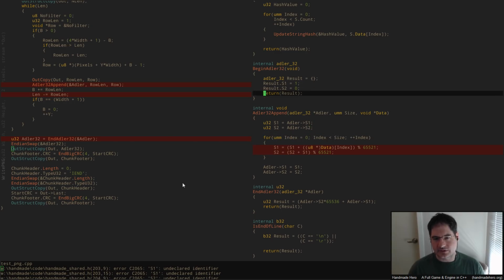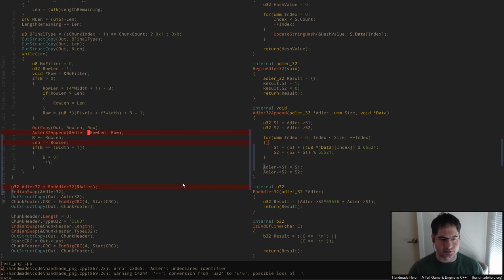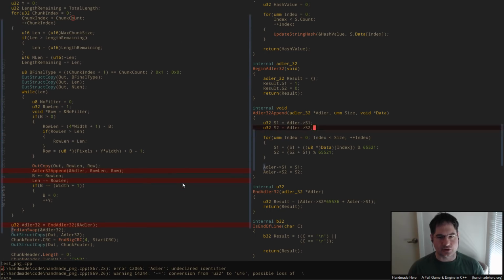Also, if we wanted to, we could store that as two 16 bits, because if you look at what happens here, they don't actually need to be 32 bits anymore, because you're only actually using them as 16-bit values for storage. If the only thing these can be is mod 65521, they can never be larger than 16 bits. I'm not going to bother, because who cares, but it's just worth noting, just as a thing to look at.